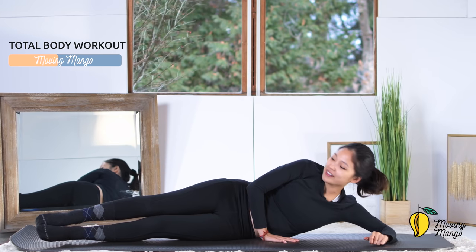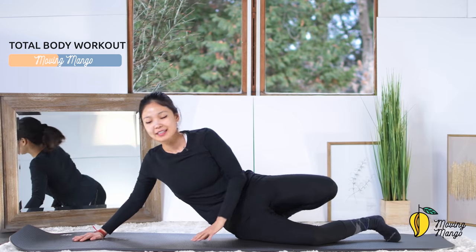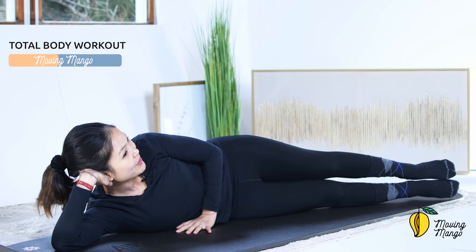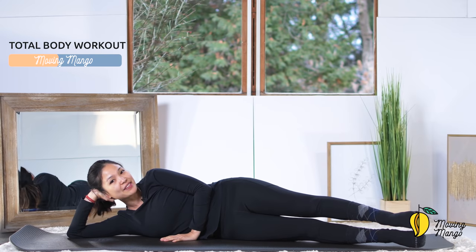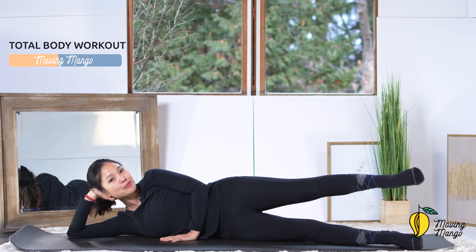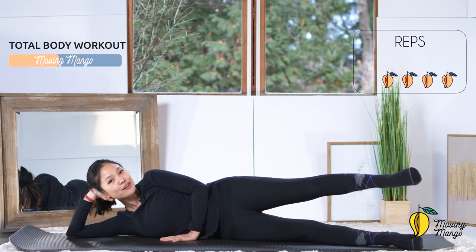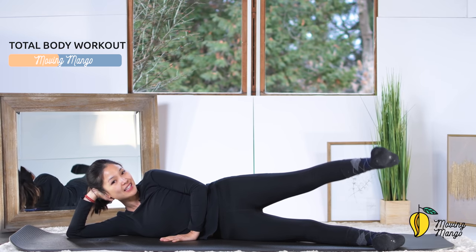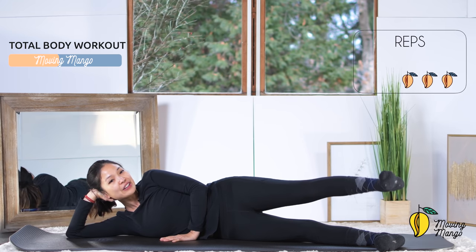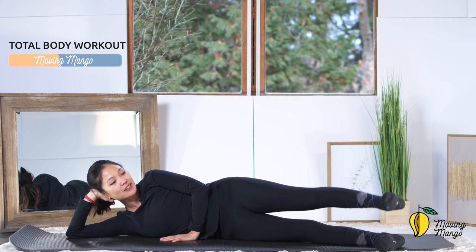Slowly lengthen your legs and allow your side to come up to the opposite side. Hands support your head, the other hand in front of your chest, both legs towards the front of the mat, activate your feet. Inhale and lift your leg just above the hips, start to make little pulses: 10, 9, 8, 7, 6, 5, 4, 3, 2, 1. Dorsiflexion with the feet: 10, 9, 8, 7, 6, 5, 4, 3, 2, 1. And slowly bring it up and down 10 times: 10, keep breathing, 9, 8, 7, 6, pull the belly button in, 5, 4, keep breathing, 3, 2, and last one, up and down.